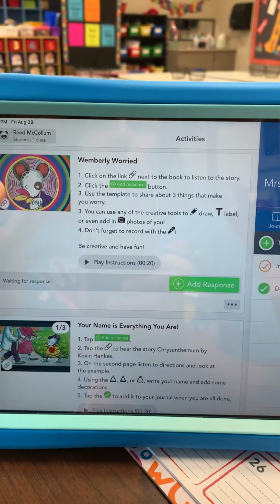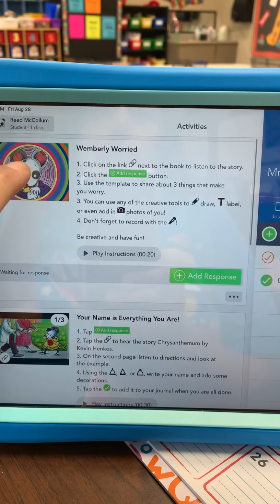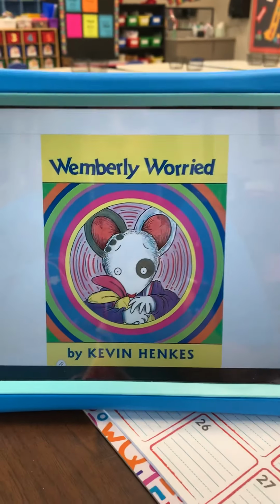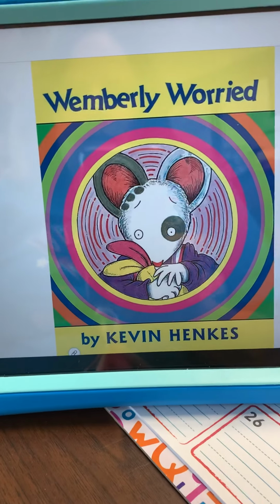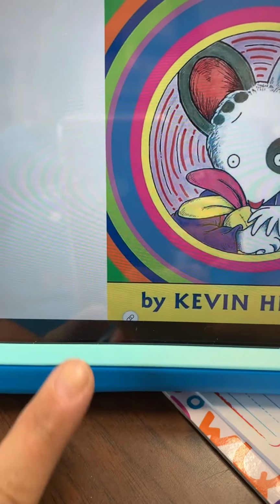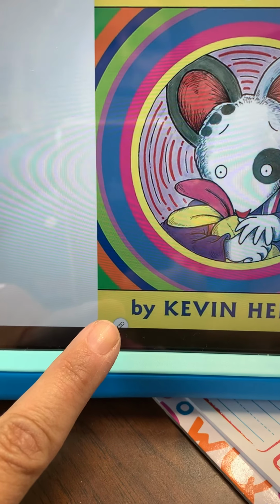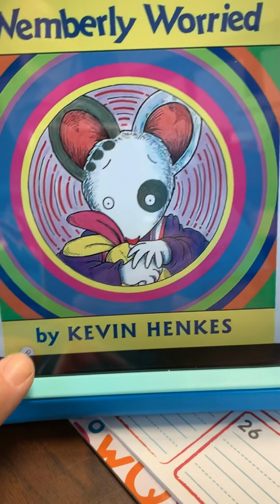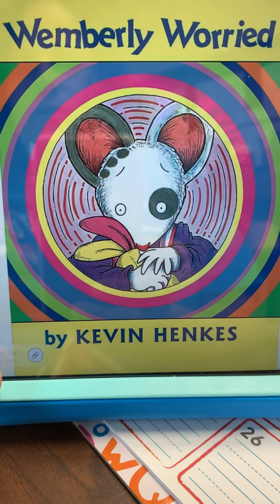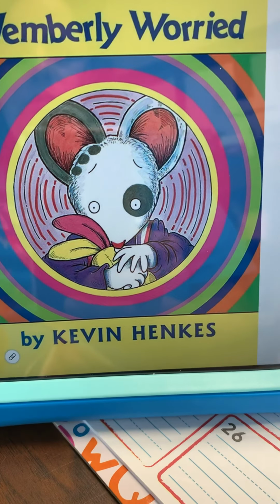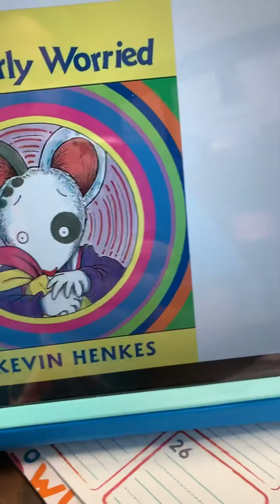Once you find your activity that you're supposed to do, you're going to click on it so it'll open up into a separate window. Now you have to look very carefully. You can see the link button here. We're not going to click on that because it's not going to do anything because of the network. It should open another window, but it's not. So what we're going to do instead is, if your screen looks like this, you're going to tap it again to make sure you have this bar at the bottom. If you look very carefully, you will see a box with an arrow there in the bottom left-hand corner.